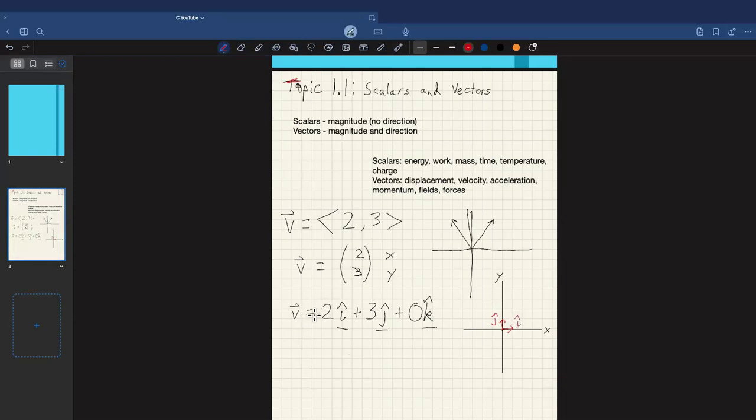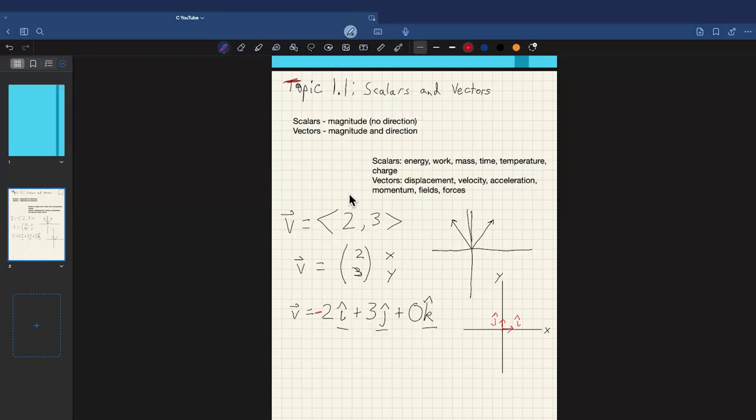So the way to read this is I go 2 units to the right. The i hat tells you to the right, and I go 2 units because that's what it's multiplied by, and then 3 units up along the y-axis because that's what j hat represents. If I had -2 comma 3 for my vector, I instead would go 2 to the left, and then up 3, and you can see that that's actually equivalent to what we had with our previous angular bracket notation as well.